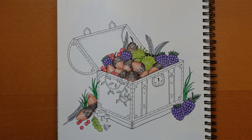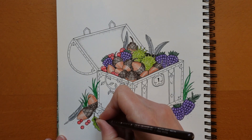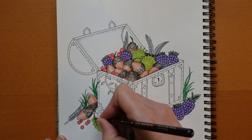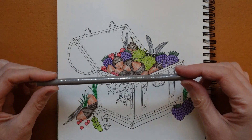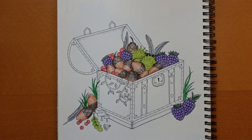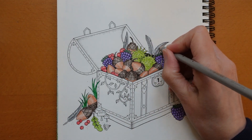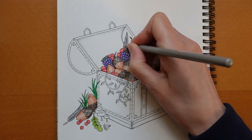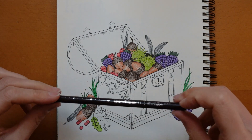I've just realised we haven't done the centres of the feathers — I thought that was Dark Brown but it wasn't. I'm trying to find a Dark Brown — there we go, Dark Umber. I want to do this bit quite light. Now for the centre of the feathers I'm going to use a Warm Brown — this one's quite a light one. I've just noticed another stem there as well.